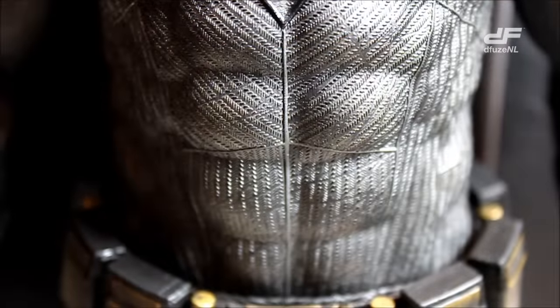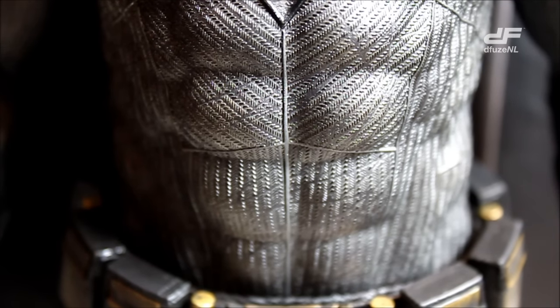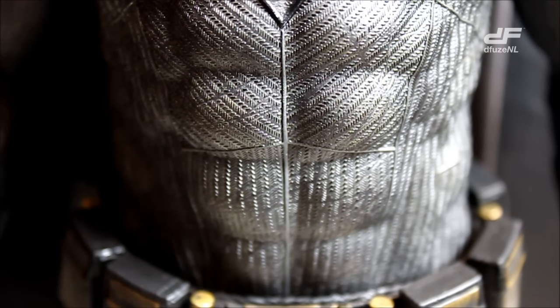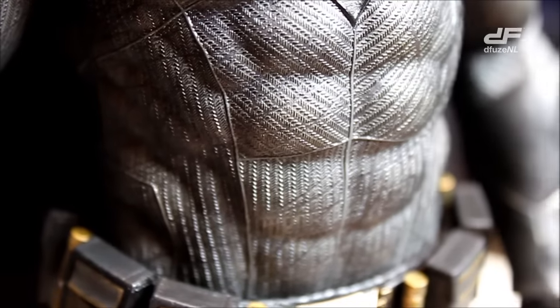Hot Toys has also made changes to the ab section. In the early prototype pictures, you could see that the stomach was a little bit more flat. I mean, he had muscles, but the definition of the muscles was not as good as you see now, and I'm glad that they've made the changes, because this looks more movie accurate to me.